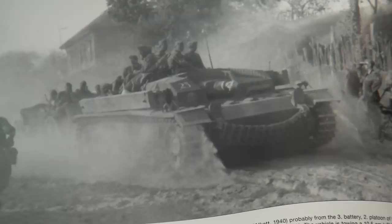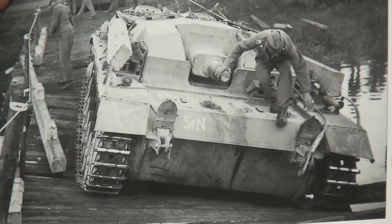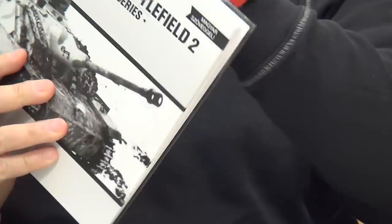On the next page - and it might even be the same vehicle - you can see the StuG with spare tracks on the front, so I might try to replicate that. And then when they started running into heavier gun Russian tanks, the KV-1s and T-34s, the crew started putting improvised standoff armor on the vehicle. Here they have a couple of big blocks of wood planks they put on there, so that might be something I look at integrating, though I haven't quite figured out if or how I would do that.